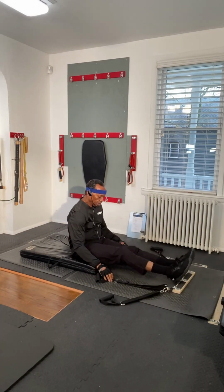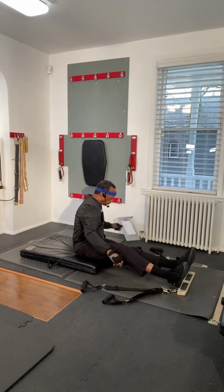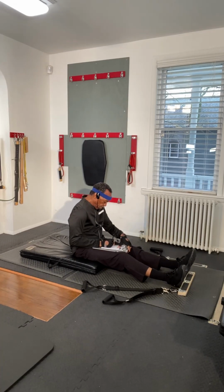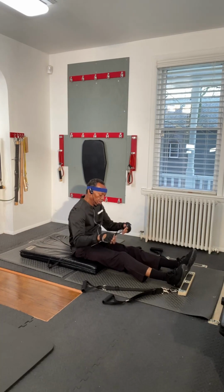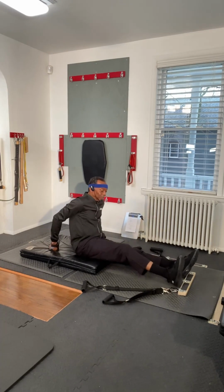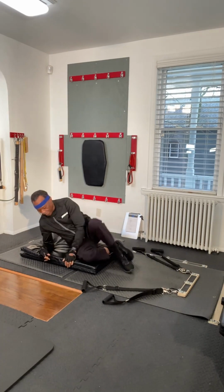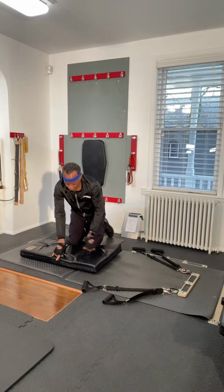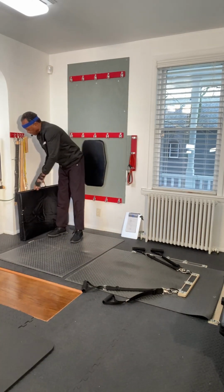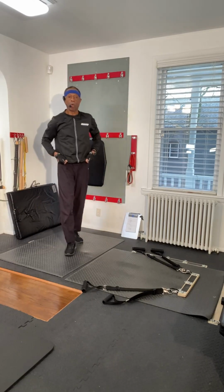Alrighty. Let's mark that down. Set number one. Completed. We get one mark for that. That's all. One mark per set. We're doing 10 sets of the lat bar cardio workout.